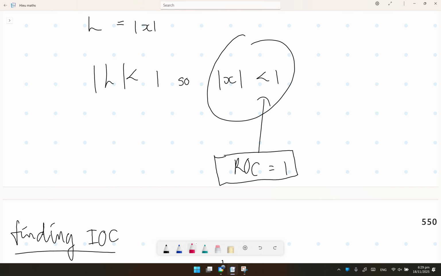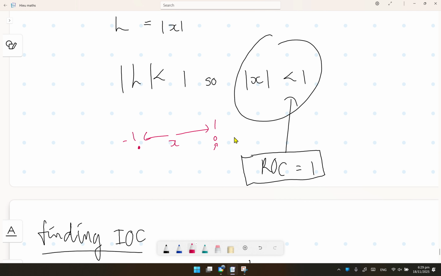And therefore, you know that the radius of convergence, x, is going to go out by 1, back to -1 and 1. But you don't know if it's going to be inclusive or non-inclusive of those points. And therefore, we only know that the radius of convergence is 1, but we do not know what the interval of convergence is.